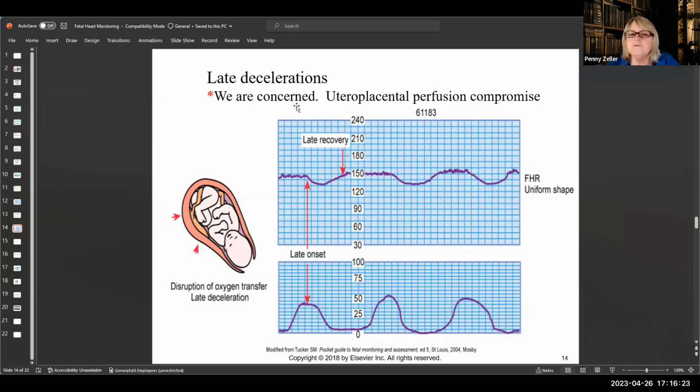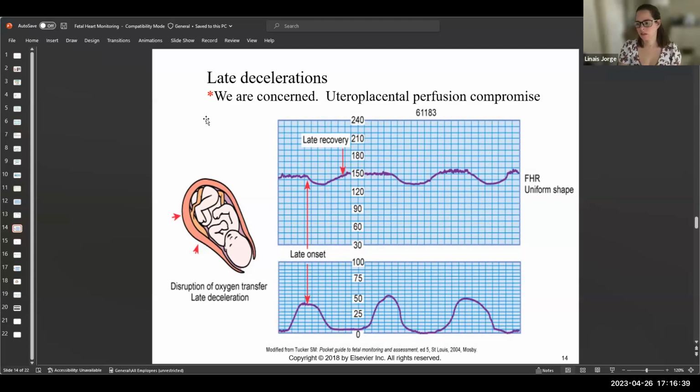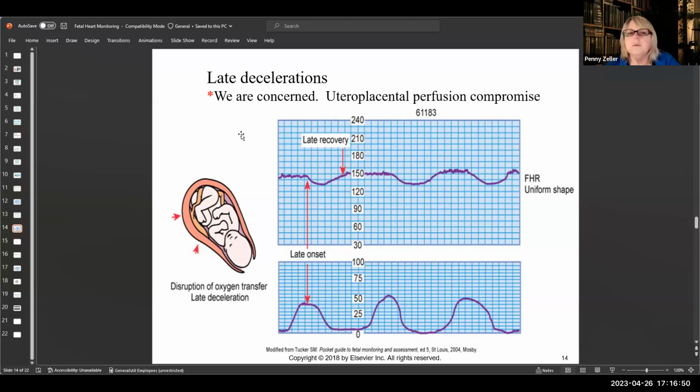So what would be the first thing, other than shutting off the oxytocin? What could you do as a nurse? What would be your intervention to help improve blood flow to the placenta? Lay her to the left side. Yes, turn her over on her left side to get her off of her large vessels. Sometimes that is all you need to do. But turn off your medication. Turn your client over on the left side, give her some oxygen, and you might also give her some fluids and contact the provider.